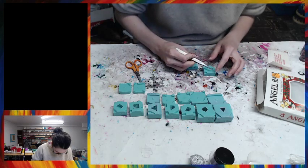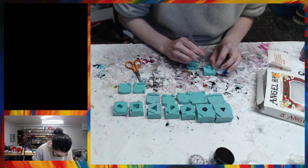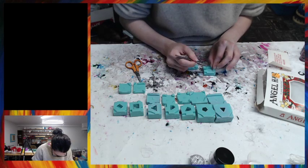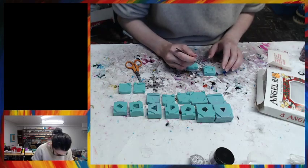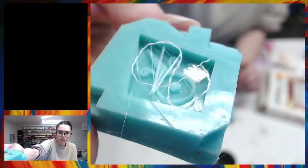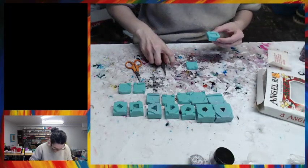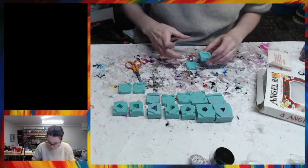There's not a lot of stuff to hold everything in place on this one, because everything's trying to pop out the top. Everything's kind of trying to escape this one, you can see. Oh, there, you can see the threads in there. Everything's trying to escape, but that's okay. We'll make it work.